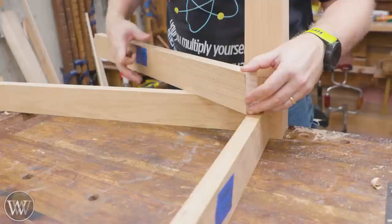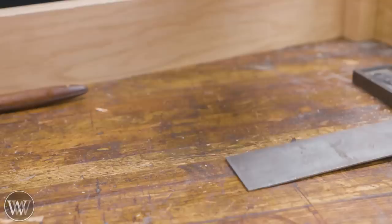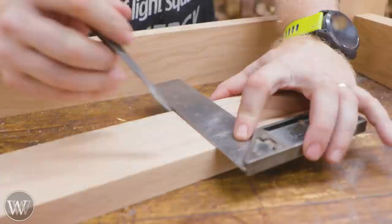So now you can see how this all comes together, a tenon into either side of the leg, and I'm actually going to be making a corner gusset block. Something I wouldn't normally do because I normally glue it in place, but the owner wants it to be able to come apart, and I kind of understand that.